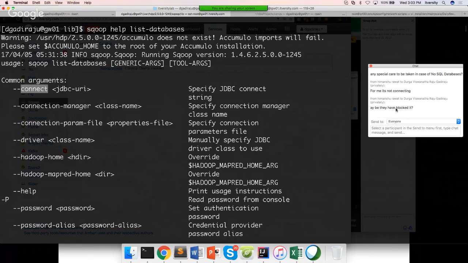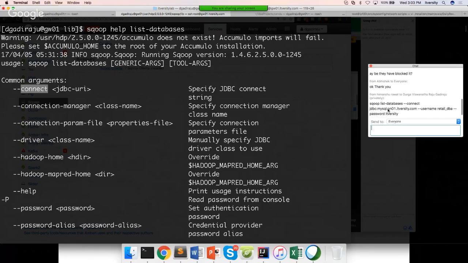Okay, probably. What is the error you are getting? No, it should not. Actually, once you log into the gateway node, you are out of your firewall. You should be able to connect. If you can paste the command which you are trying to run, Himanshu, in the chat, I can confirm whether it is working or not. Once you are on the gateway node, it should not cause any problem to you.